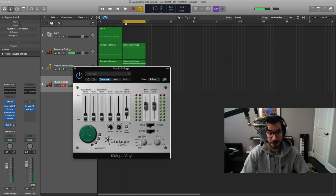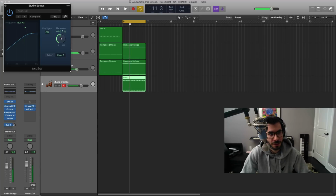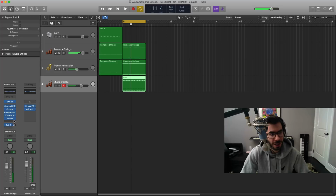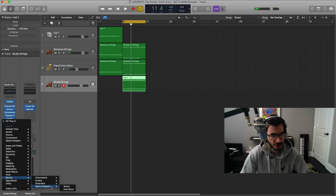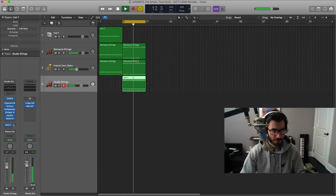Once again, this is a free plugin, so if you go to iZotope, you can get that. It's a great tape plugin. Gives you that wobble effect. I'm just gonna pull back on this exciter a bit. And let's go ahead and bring in some reverb, Logic Space Designer. All right, so there's that right there.